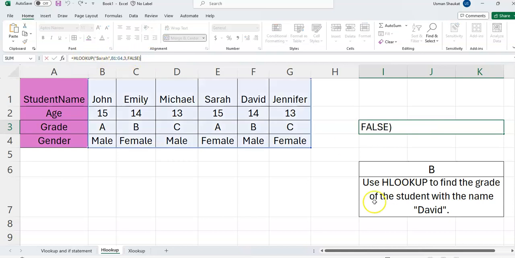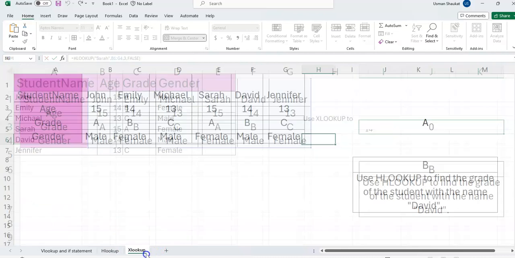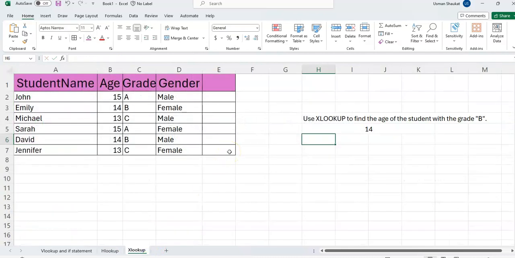the formulas are up on there. Right. So again, these are very, very small examples. You'll be dealing with much larger data setups. Okay. And then finally, the XLOOKUP. Now, the XLOOKUP we use when we want to look for data both left and right. Okay, so we want it to look in all directions.